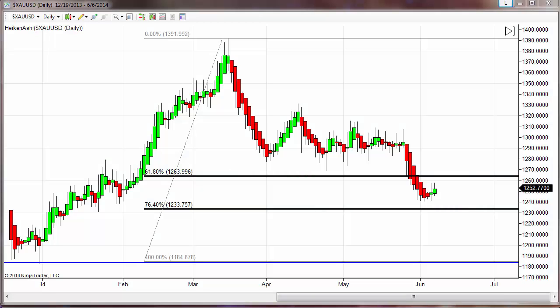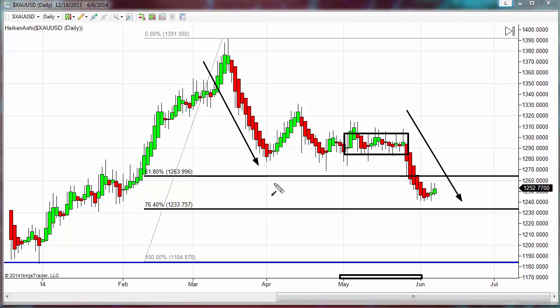I want to start today's show by looking at a daily chart, Japanese average format, and it's quite clear when we look at this chart that just following this band of congestion that we had, and this is really the characteristics that we had pretty much throughout May, as you can see right here, this is the entire month of May, broke to the downside beginning of June. And really the reason for looking at a Japanese average chart when you get a scenario like this, in other words, the market has corrected to try to indicate some sort of a pivot point in the market, a key reversal area, we look for a couple of things.